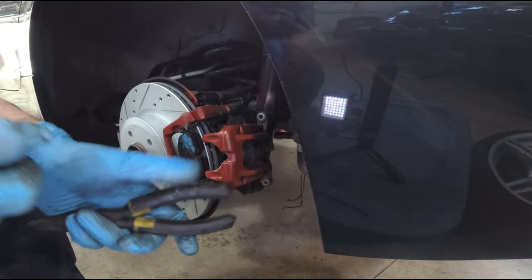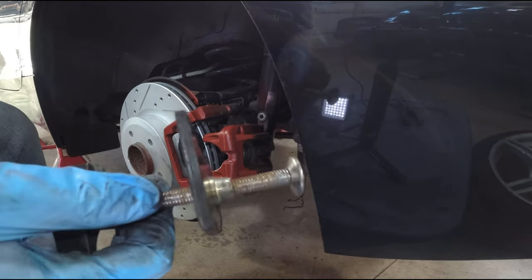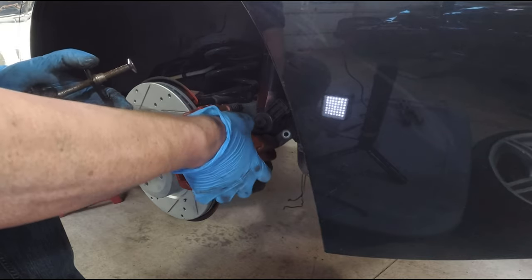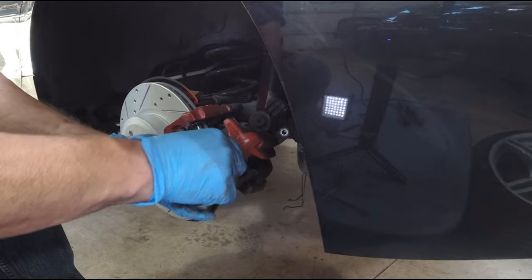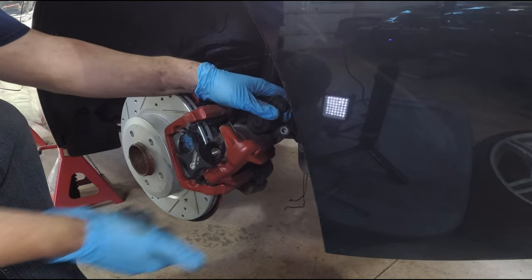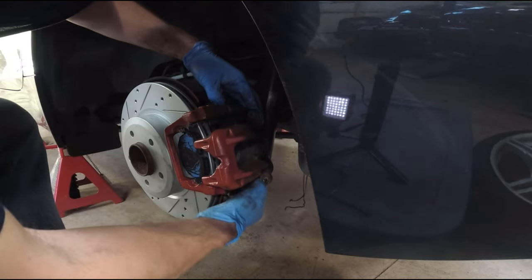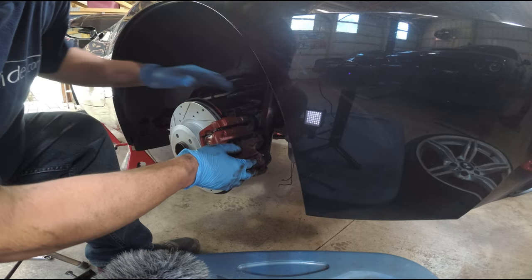What I forgot to do was push the piston in first. This piston tool was garbage — it needs a triangle setting. But because I already had the parking brake electronically disabled from the computer, I was able to use a traditional screw-in style to push this piston in without having to rotate it to get it to collapse. I'm going to very slowly compress the piston. All right, it's pretty tight. Take this off now and we can put the caliper on. The hardest part is just getting that parking brake motor out of your way. Get it to line up, push it in — it took a little bit of fiddling but it's on.